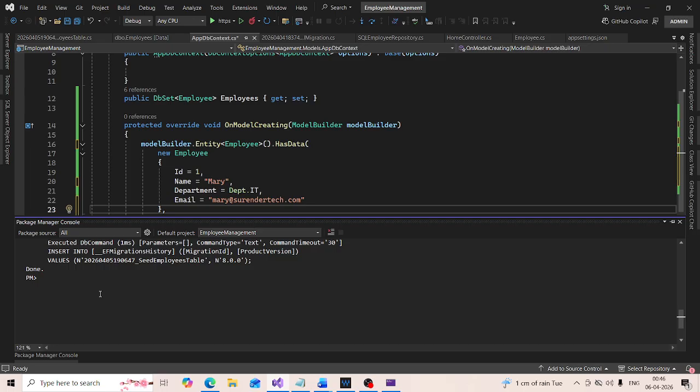Add-Migration, and name the migration AlterEmployeesSeedData. The migration is added.